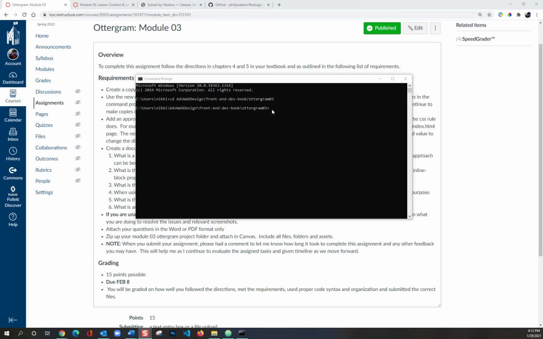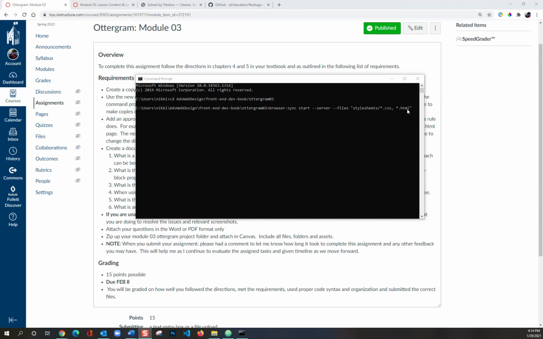The code for that is in your textbook. If you're using the print version, it's at the top of page 68. Keep in mind, if Google Chrome is your default browser, you don't need to include the --browser with the Google Chrome in parentheses. Everything else is the same. So I'll type that in for you so you can just reference. So this is exactly what you should be typing in as shown in the book if Chrome is your default.